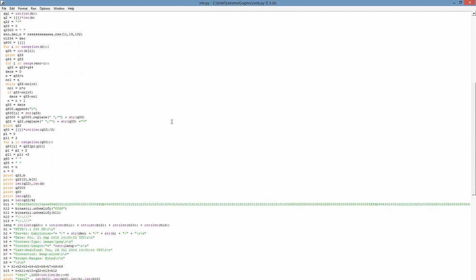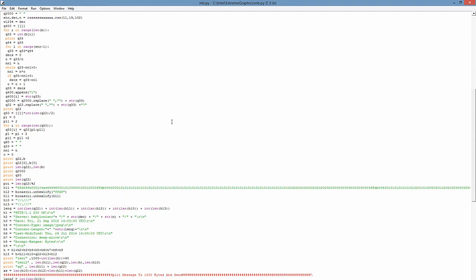So the next thing is, of course, to inject our Q22, which is the one string of our encrypted ASCII output.